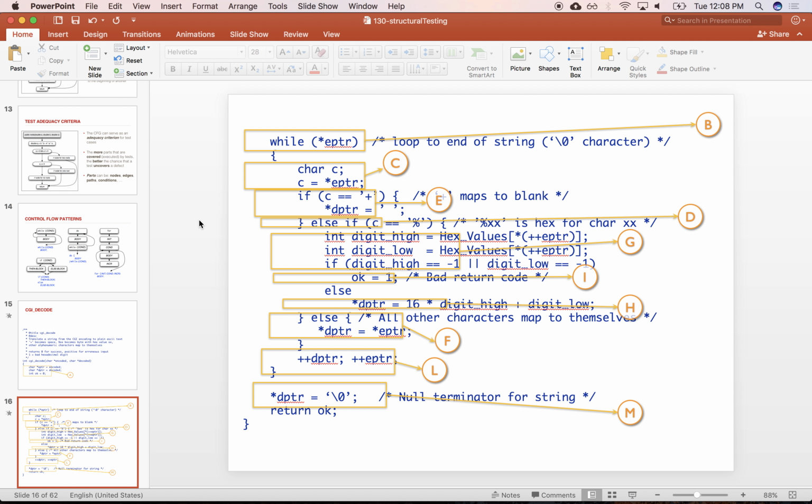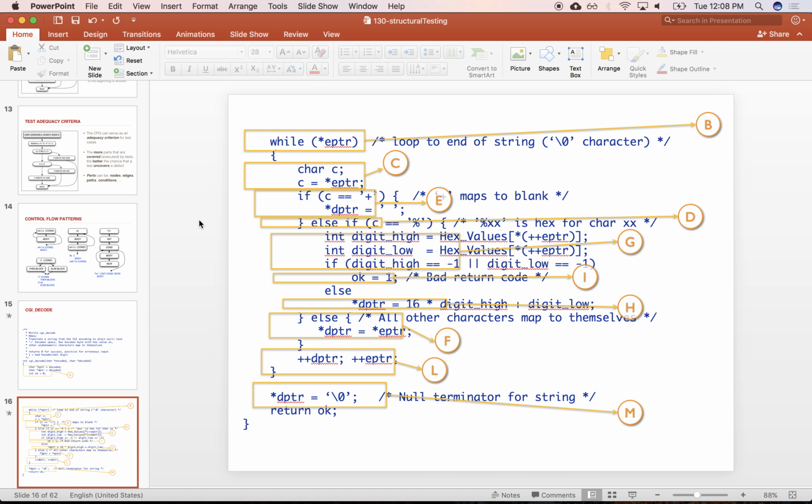Some of them are loops that iterate over the pointer of the input, and they build an output string. Depending on whether it finds a percent or a plus sign, it converts it into either a space, or its ASCII representation from hexadecimal.